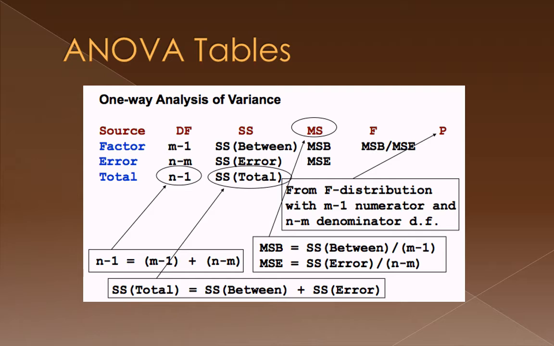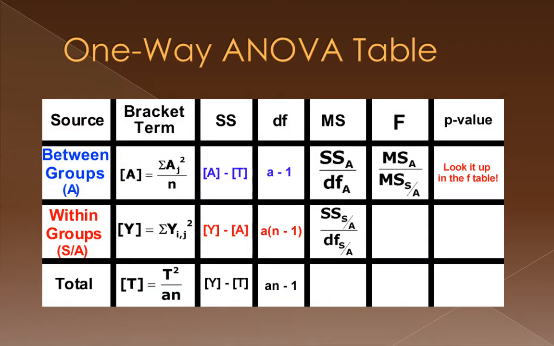So if we wanted to do an ANOVA by hand, we would have to come up with an ANOVA table similar to the one seen on the screen. Now, in doing a one-way ANOVA table, it's going to look something like this. But we'll see we're dividing our whole table by the source of error, so whether the error is between groups or within groups.